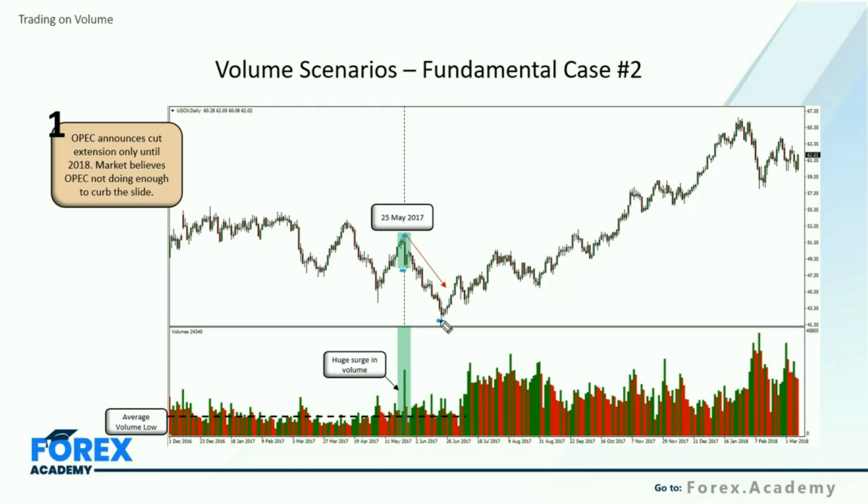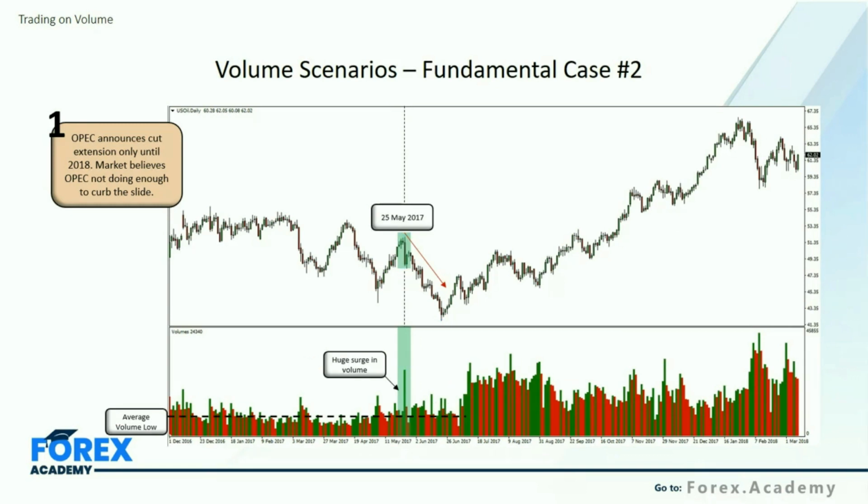But what is significant is actually our huge surge in volume here. And we see that within our trading period, we see huge price movement to the downside. We've seen a huge surge in volume. And just look where our average volume low is here. Very, very low volume over the long term in the oil market. We see this volume totally eclipse the trading within that one day period, and that leads to short-term price declines given the news events.